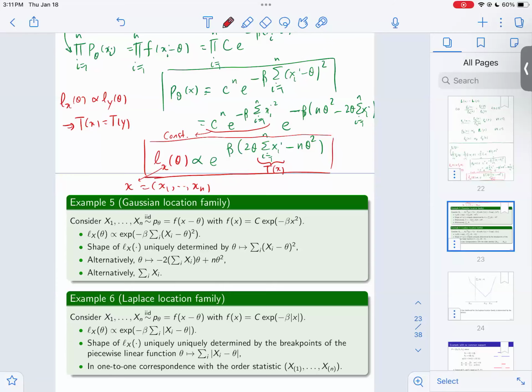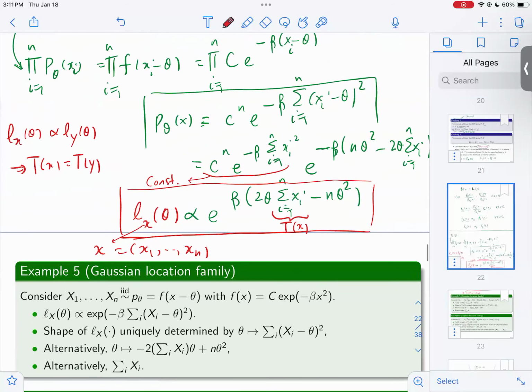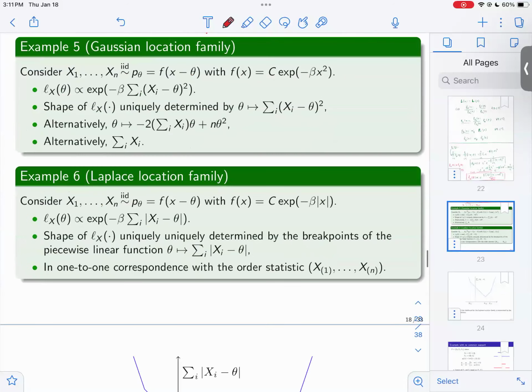And here's an example that shows you how it's done when there's no closed form. If I look at the alpha equals 1 case, alpha equals 2 is the normal, alpha equals 1 is the Laplace case. That was the case that we mentioned, that the order statistic minimum. So I want to prove that the order statistic minimum is sufficient. Instead of power 2 here, you can have some other values. And so the likelihood is proportional to e to the negative beta times that, and so we should have some values here. So that's what we get here. So that's going to be my likelihood.